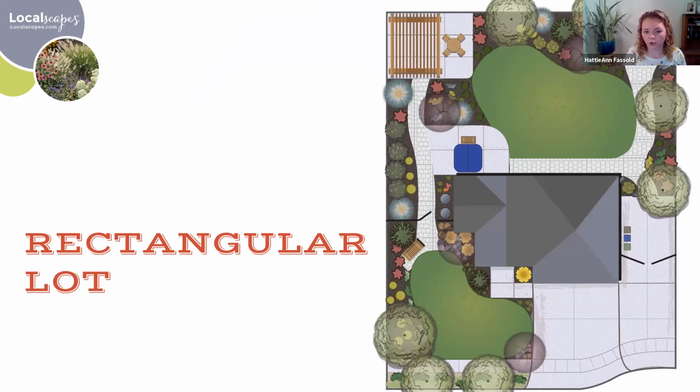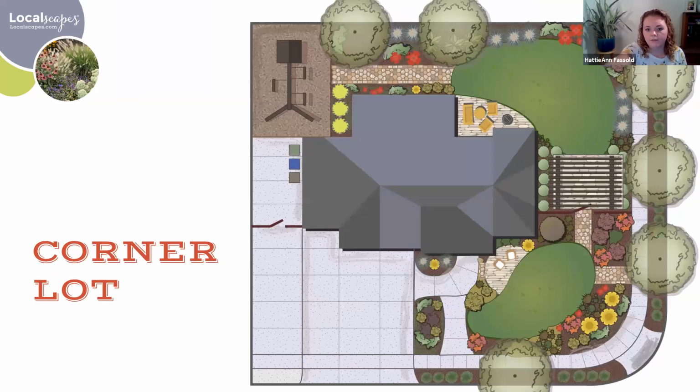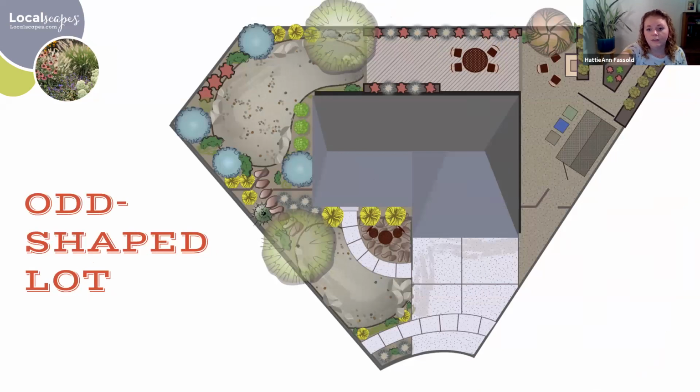They all have that central open shape. They all have their seating areas that are separate from their lawn, they all have activity zones that are separate. They have pathways that are connecting everything. And then they have their plant beds that are all around. And it looks awesome. And then even this odd shaped lot, they don't even have any grass, but they have their central open shape as gravel, right? And it looks awesome. At least I think it does. I think it looks great.